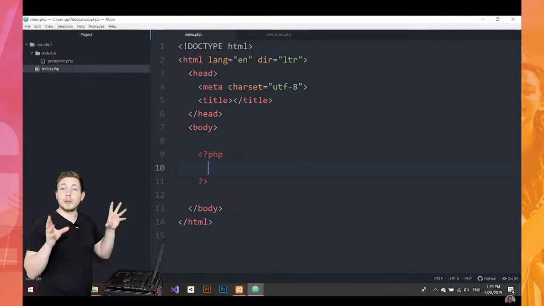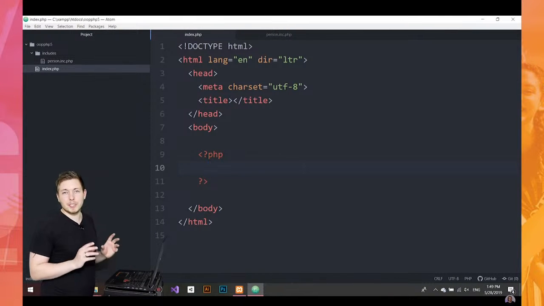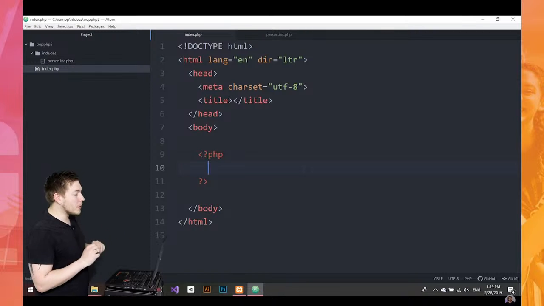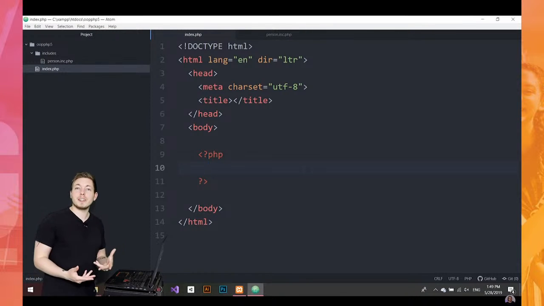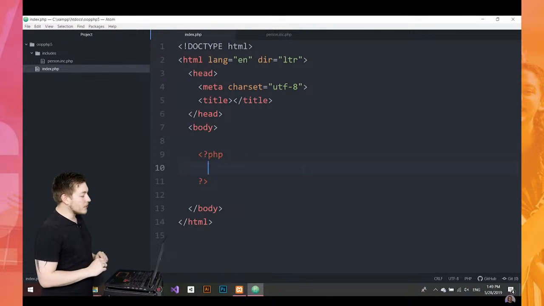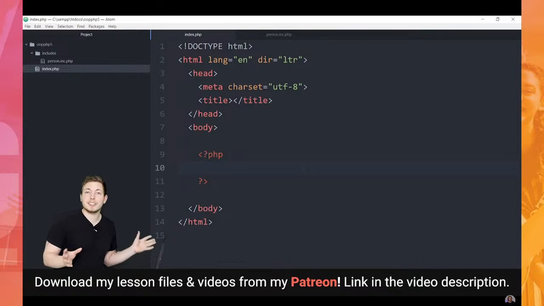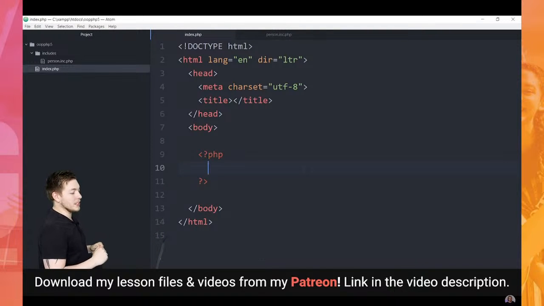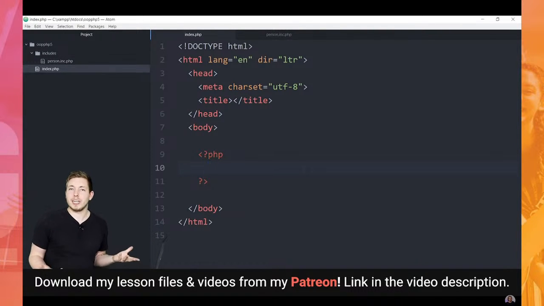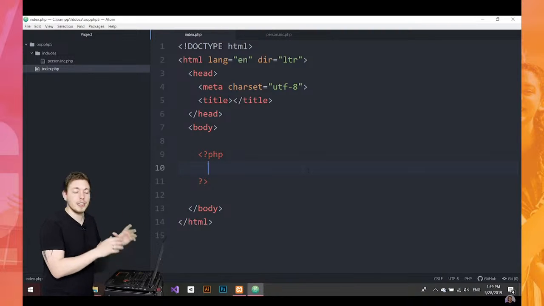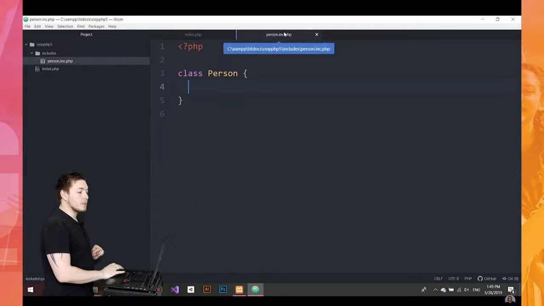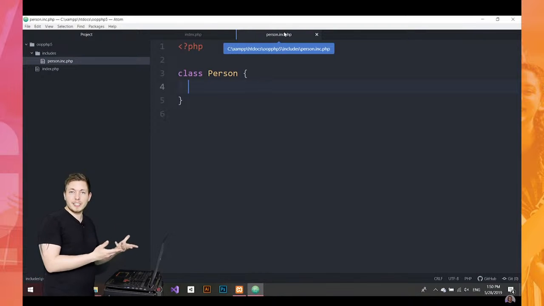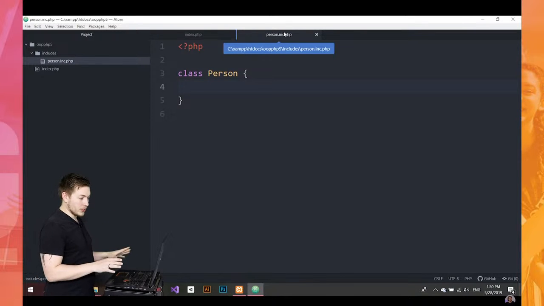Last episode, you learned how to create classes inside object-oriented PHP, and in this episode, we're going to learn about something called properties and methods when it comes to PHP. As you can see in front of me here, I have a basic index page. There's nothing really exciting going on in here, besides maybe a couple of PHP tags we're going to use later on. Other than that, I have a person.inc.php file, which is where we're going to create our class, and in this case, I created a class called person.